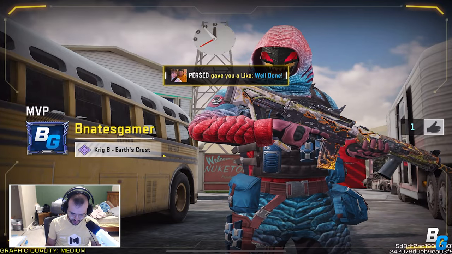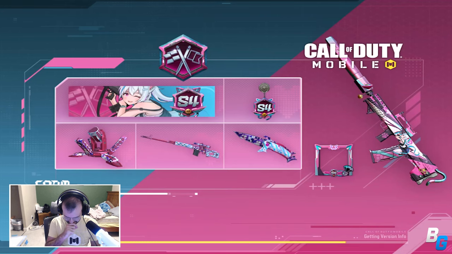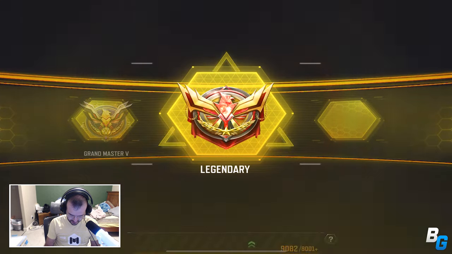Here's the KRIG in Nuketown. It works pretty well in Nuketown. Yeah, these guys kept freaking rushing me. I just wanted to leave. I just wanted to leave, man.